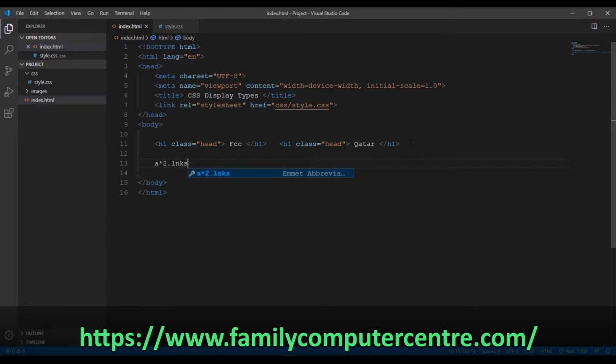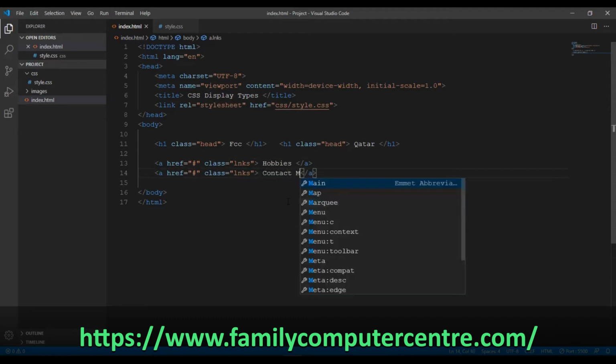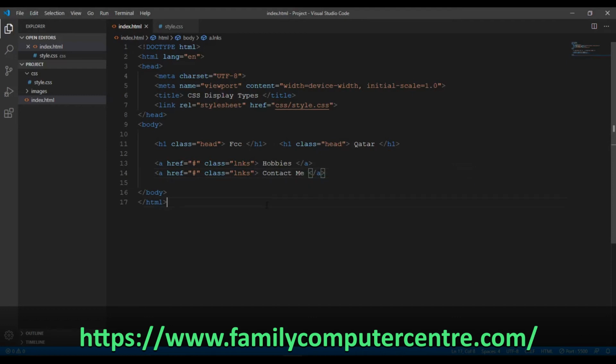I press enter, and it gives me two hyperlink codes like a href. Here I'm using a dummy hash and giving the text hobbies. Here also I will put a hash and give contact me. So, two hyperlinks. Okay, I have written these two hyperlinks in two lines.